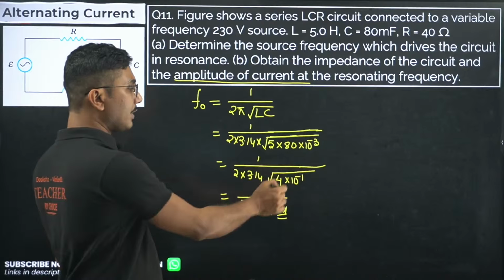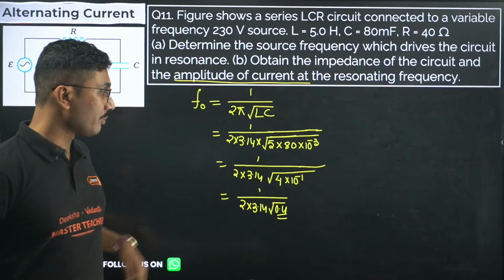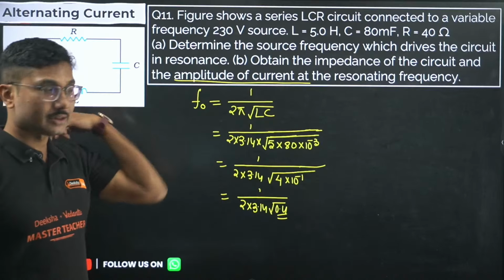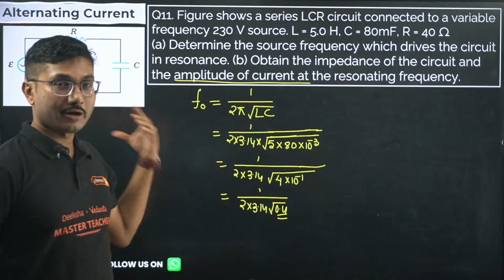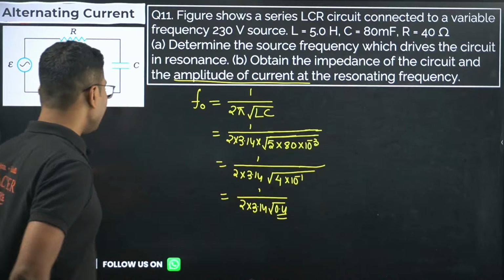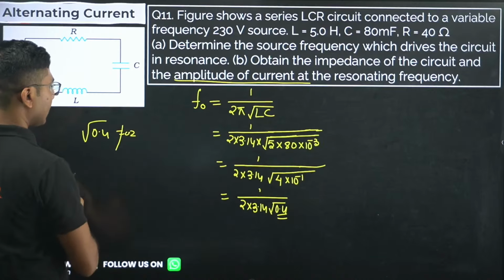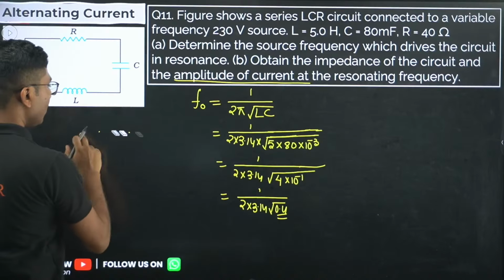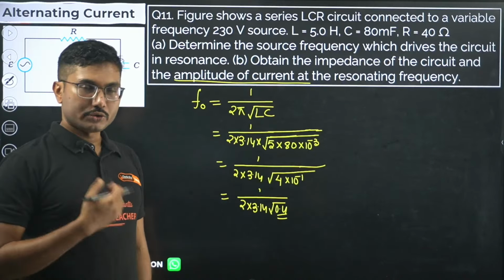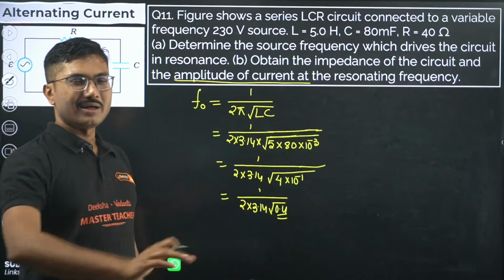If you multiply this, you get 0.4, and you're thinking, okay, the square root of this is 0.2, that is wrong. So make sure you do not make these mistakes. You have a calculator where you can do square root, so use that calculator, find the square root, take that value and multiply it. Do not try to mix and match between calculator and your head. It is very common that people write that the square root of 0.4 is 0.2, which is not correct. The square root of 0.04 is 0.2. The square root of 4 is 2, but the square root of 0.4 is not a rational number. It will be a decimal number.